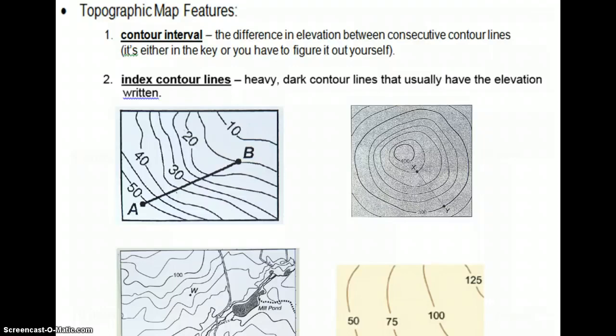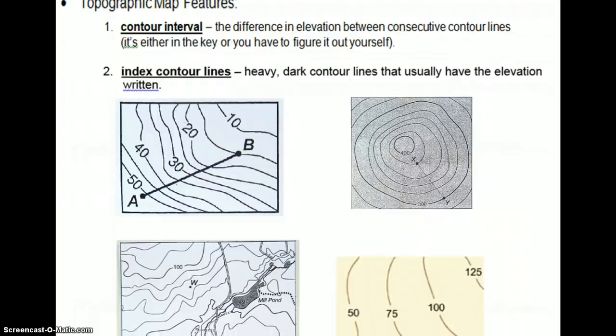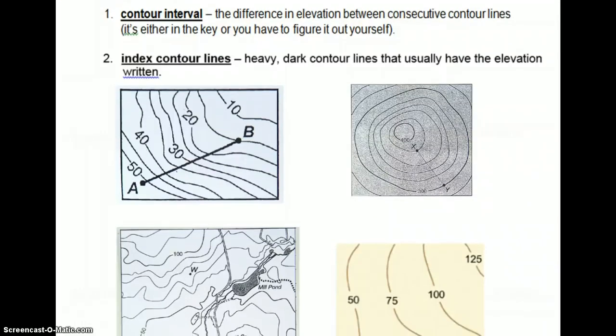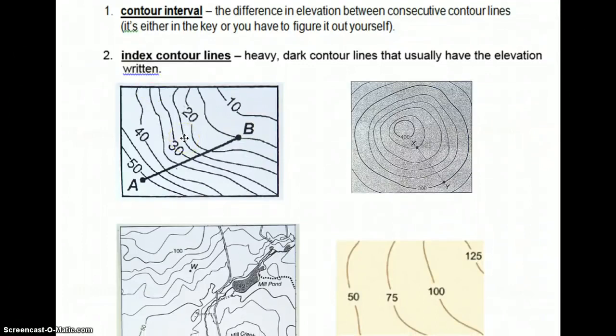Topographic maps have certain features that you will always see. So let's go through 4 of those features. The first thing you're going to have to figure out is what the contour interval is. When you look at a topographic map, you'll notice that not every line is labeled. For example, this map, we have 300 labeled and we have 400 labeled. Those lines are a little bit darker than the surrounding lines. Those numbered lines are called index contour lines. The reason they only label some of them is because we don't want the map to be too confusing. We don't want to have numbers everywhere.